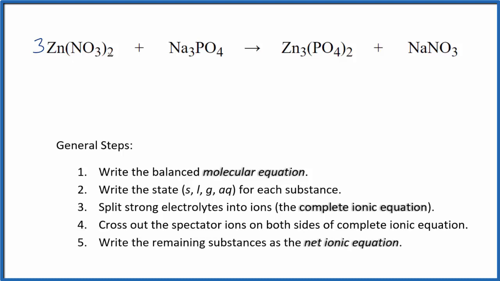But I have two nitrates, so two times three, six nitrates, and only one here. I put a six here, that balances the nitrates. But now I have six sodium, so if I put a two in front of the sodium phosphate, two times three, now I have six sodiums on both sides, two phosphates here and two here. We're done. This is the balanced molecular equation.